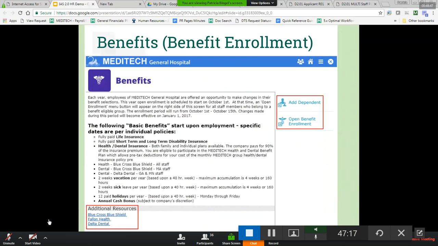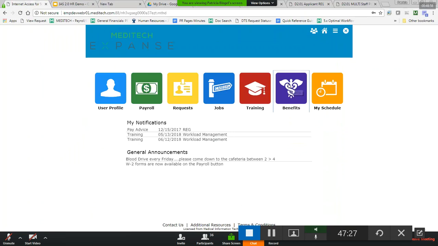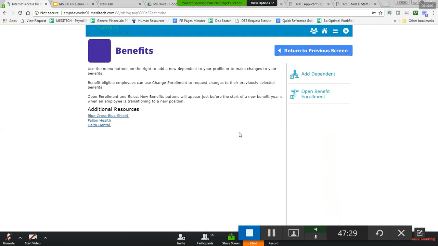So next, I want to talk about benefit enrollment. So let's take a look. This would be on the Benefits tab. Benefit enrollment allows employees to come onto the portal during open enrollment or at other points throughout the year and select their coverage for health, dental, or FSAs, for example.